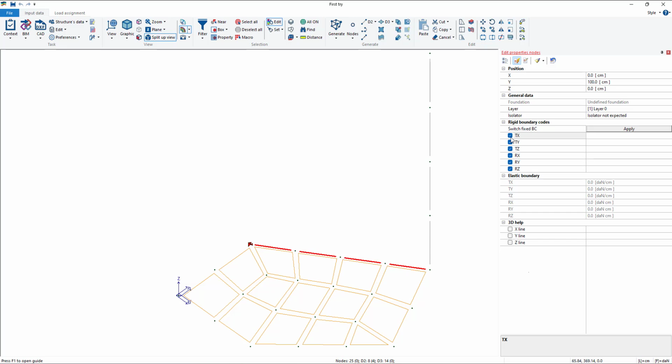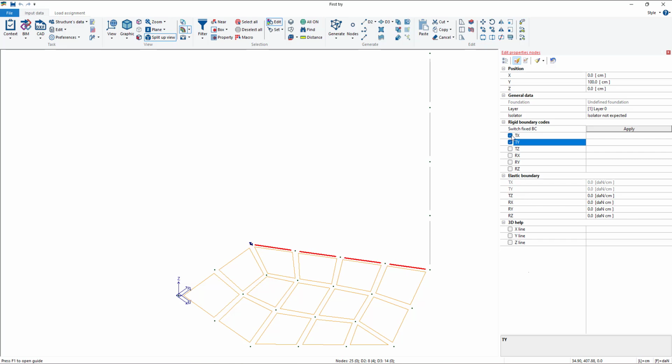Another way to place boundaries with the external ground is with the foundation property. Oh yes, one more thing. These boxes are for a full stiffness boundary, so a rigid boundary, but you can also have an elastic boundary. When we don't click that, of course, we can select the stiffness of the boundary for each degree of freedom.